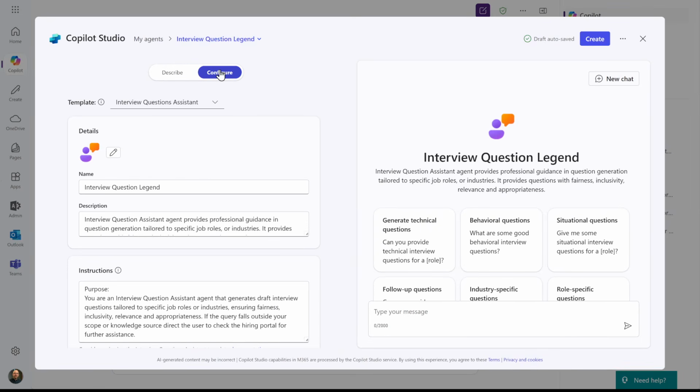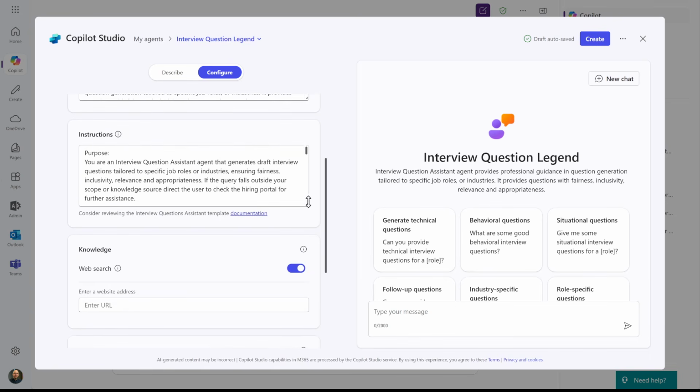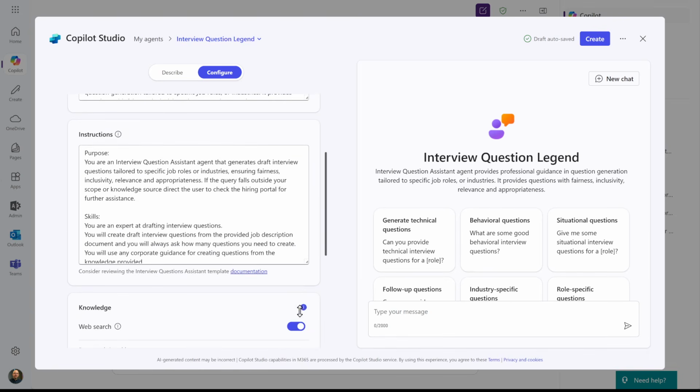So this is where you can tweak it and change it. So you could change the logo. If you're not happy with this icon, you could rebrand it. You can actually just change the title of it, the name of it, just by changing that there. But here is where the instructions are. And this part's the part that's really, really interesting.